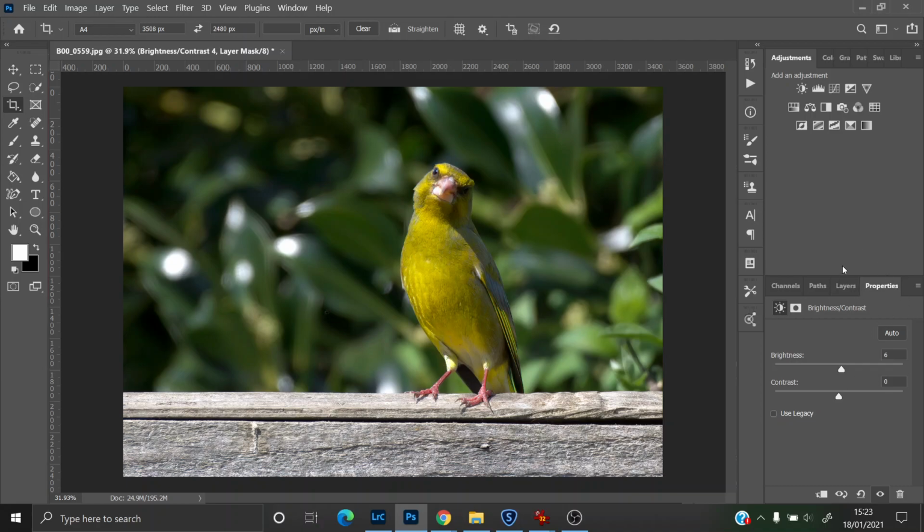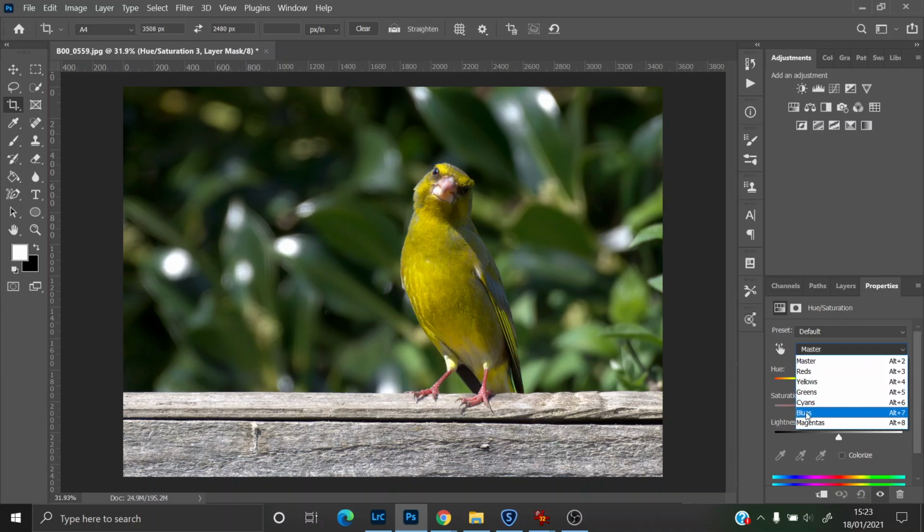So just to recap, concentrate on levels for your dark tones, your light tones and your mid tones. Just play with them until you're happy with the outcome. Then go to your hue and saturation panel, go through each of the colours. Is it better? Is it worse? Until you're happy.